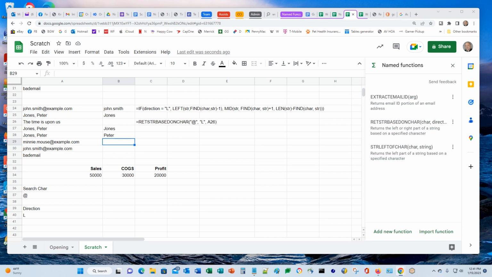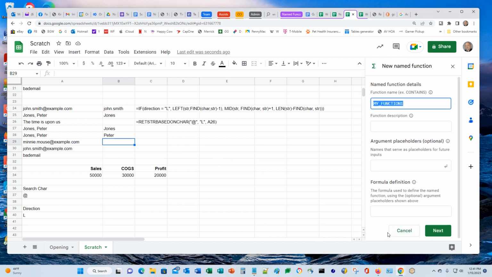All right, so at this point, just a couple other things I want to show you, and then we'll be wrapping up soon. So you can nest name functions as well. So let's make a new name function, and we'll call it double.